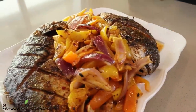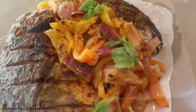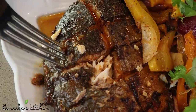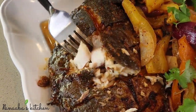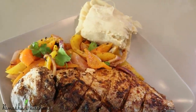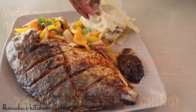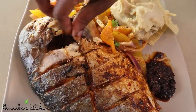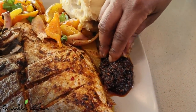Imagine inviting friends over after this whole pandemic situation is over - you make some of this with rice, fried yam, or whatever it is, and you serve this fish. Just look how juicy it is. I had some of this with Ghanaian Kenke and some Shittle. My husband and I enjoyed this plate together - the ultimate indulgence, this is what I named this dish. Shittle is so versatile - I've had it with bread, I've put it in some meat to make Ghanaian meat pie. Just beautiful.